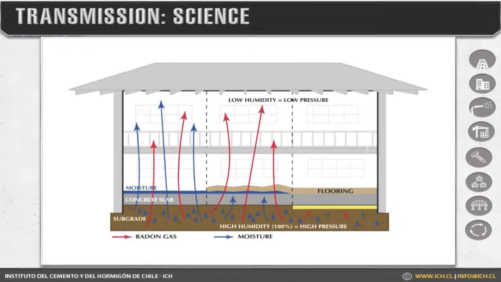All right, when we build a structure, put down a concrete slab on grade, a couple walls and a roof. We create a vacuum from outside to inside the building. It's taking place beneath our feet as well. It's taking place within the soil. We have higher pressure. There's high pressure in the soil beneath the concrete, low pressure inside the room. So that's what's driving radon, methane, water vapor, every kind of gas into the building.